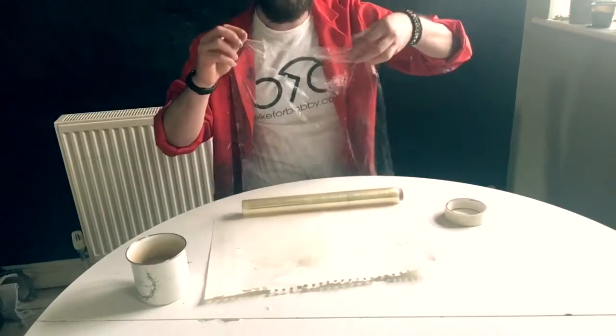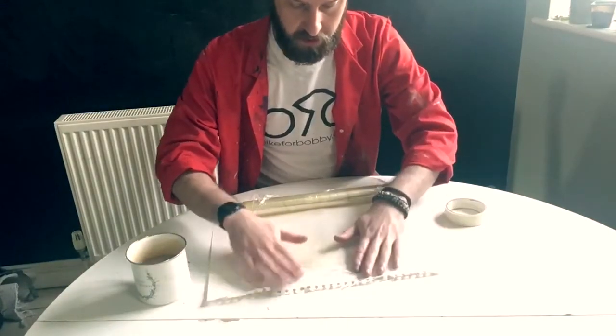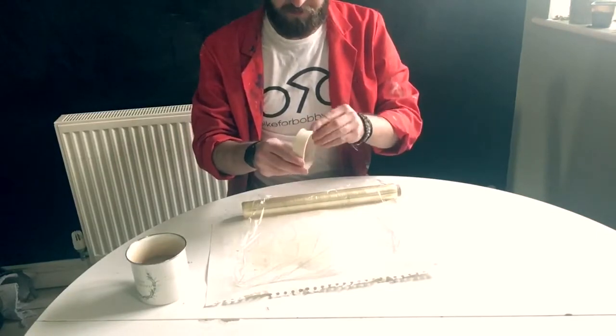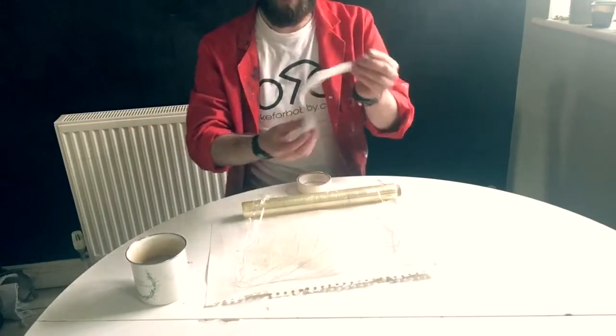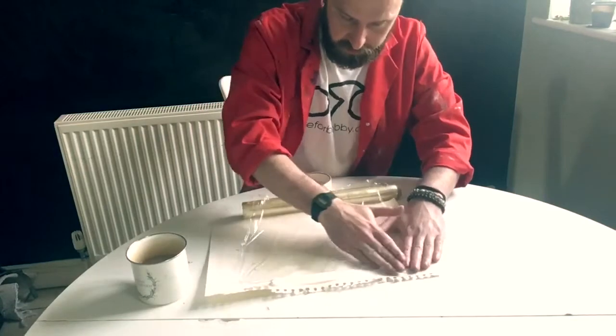with the cling film. Okay, so what I do is I put a line at the top and then pin it down just with a bit of tape, just to secure it onto your surface, so you're going to make a plate from it. Might have to do it in a couple of shifts.